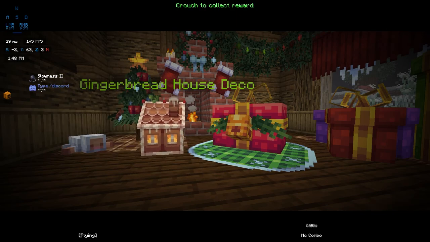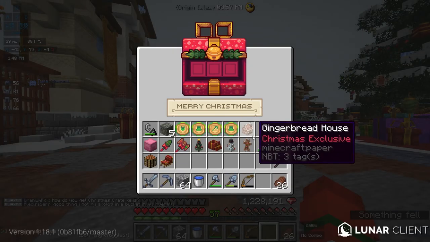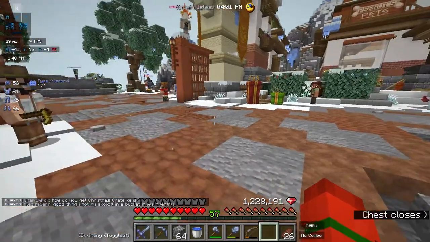Oh, gingerbread house. Okay. Not bad. Do I have a gingerbread house? Did I already get one? No, I didn't. Okay. Well, I didn't get any doubles, so that's awesome.